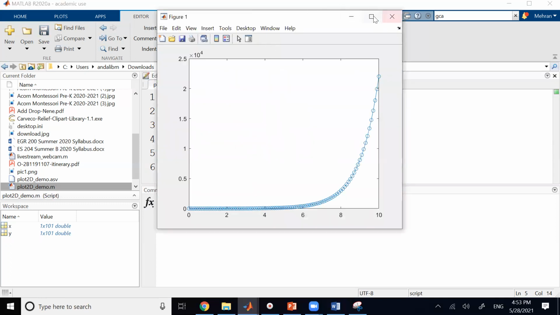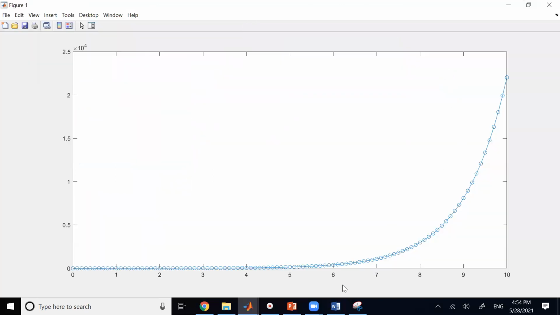If you look here, it looks as if the first half of the data almost are literally 0. And then from 0, you go bigger, bigger, bigger until you end up around 2 times 10 to the 4, 20,000, 22,000.